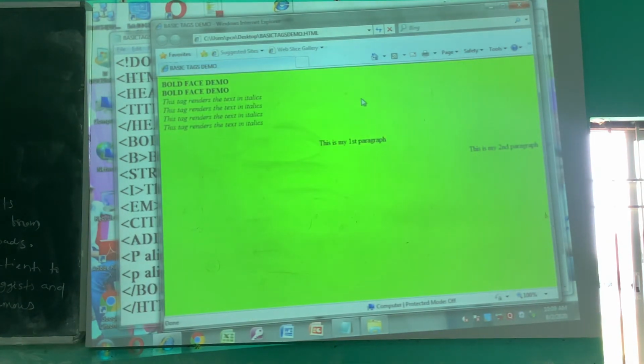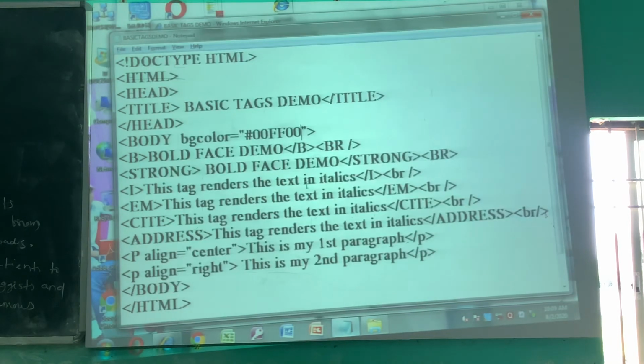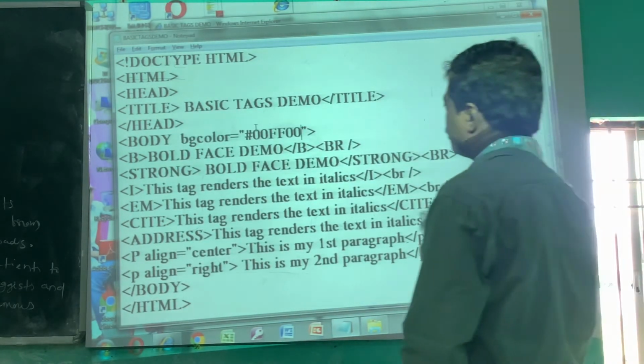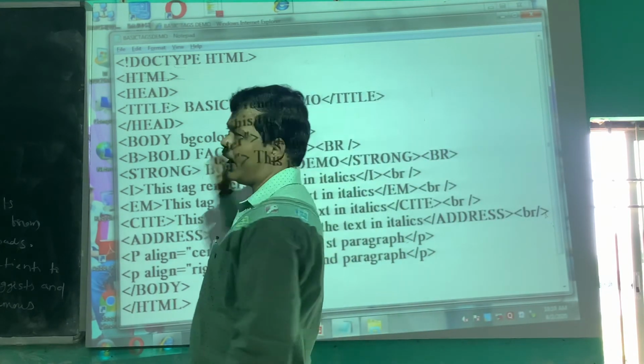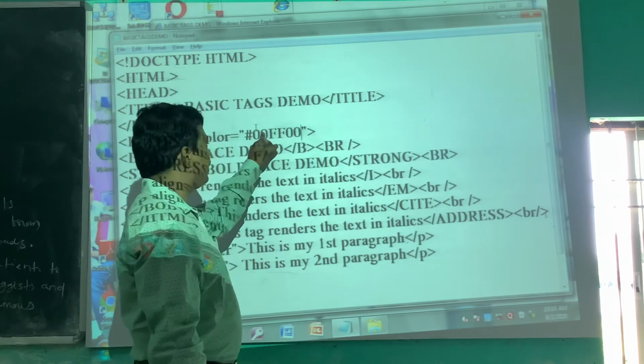In this way, its lowest value is six 0s and the highest value is six Fs.